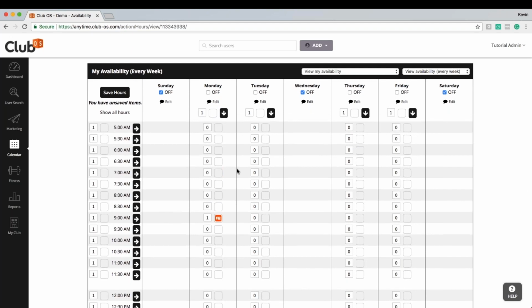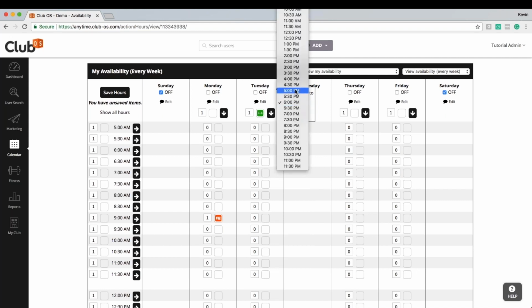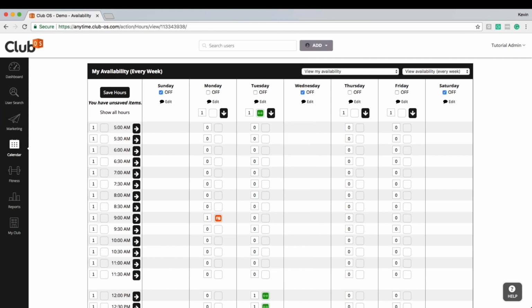To schedule vertically, navigate to the top of the desired day, enter 1 and the appropriate event type. Then, click the downward arrow. Enter in the time range you want to schedule availability for, and finally, click Set.